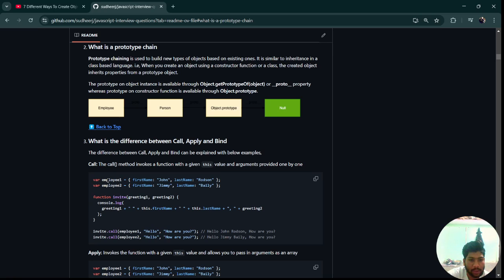So there is employee one, whose first name is John and last name is Rodson, and employee two, Jimmy, last name Bailey. Create a function invite with greeting one and greeting two: console.log greeting one plus a space plus this.firstName plus this.lastName, and a comma plus greeting two.